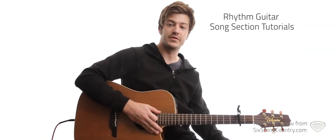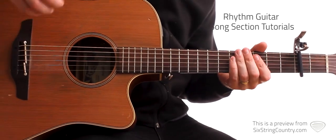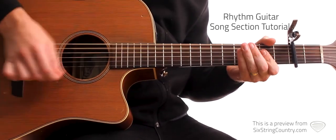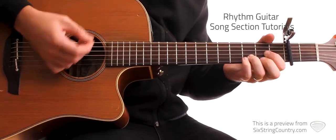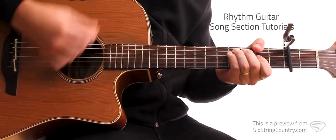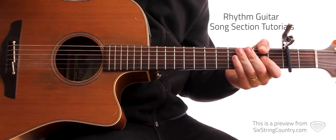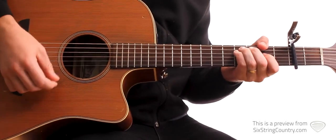So that's the rhythm lesson of the song. Let's put all this to tempo. Here is the first verse, it's just a strum pattern. 1, 2, 3, 4. Here are all the pre-choruses. 1, 2, 3, 4.